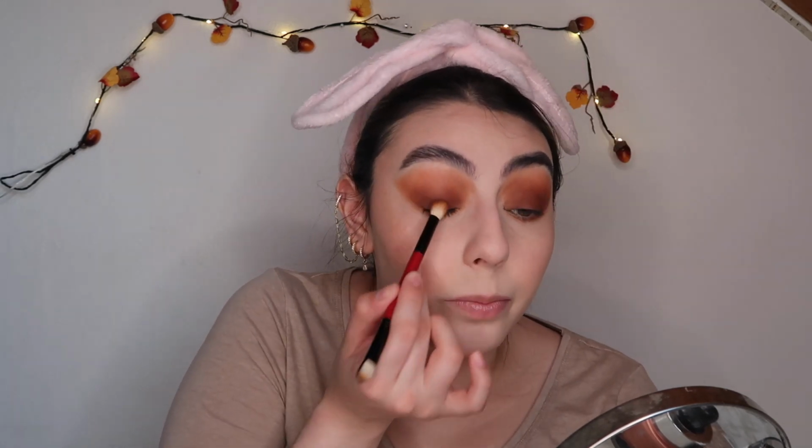So yeah, I didn't even tell you what I was doing. So I'm just blending. I'm not grabbing anything, just what's on the brush. Okay, grabbing a little bit more now, packing it on at the last line and then moving upwards, and then blending. Trying not to touch this bit that I just touched.